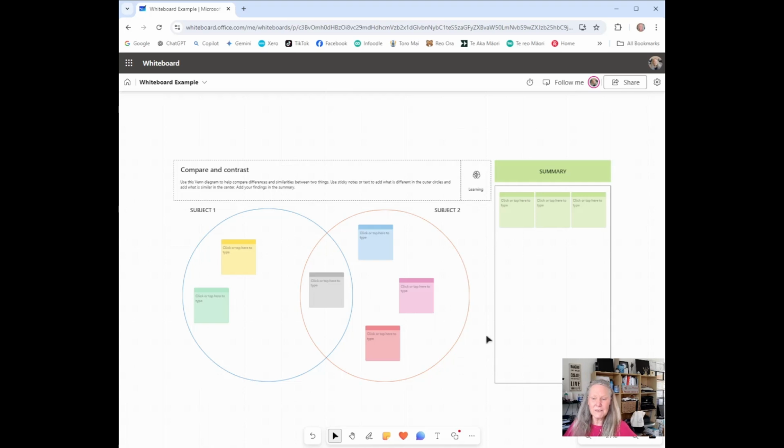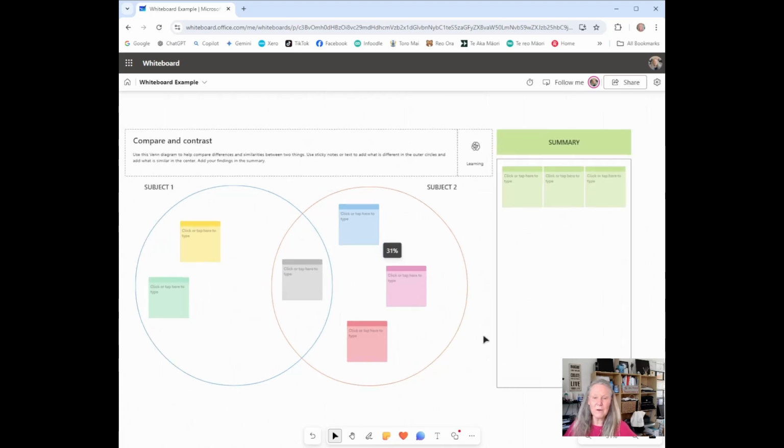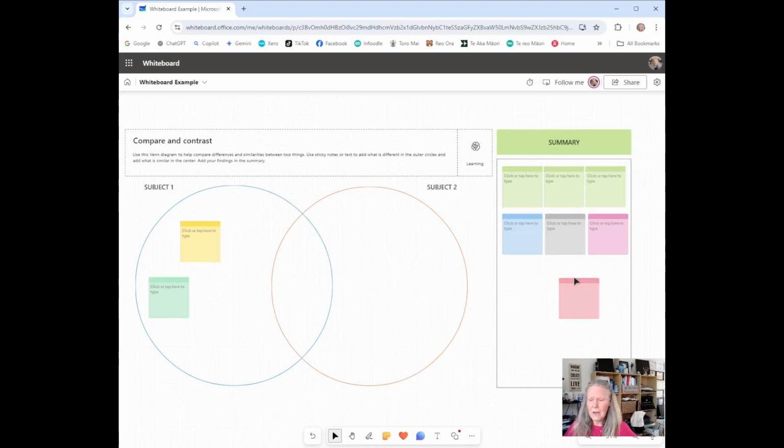So get it to a size that you're comfortable with. So I'm just going to roll my mouse forward a little bit. Now this particular template has 2 circles and some objects. I can drag these and I can pop them over here. So these are just little shapes where people can add text. And so this particular template really wants to look at 2 topics and where they differ and where they interact.